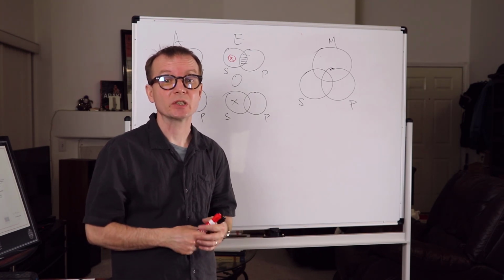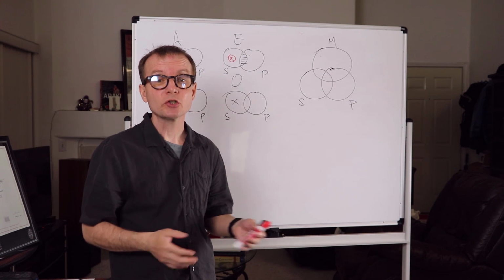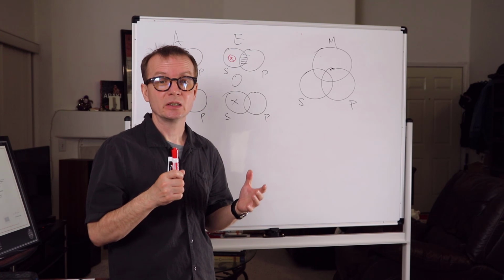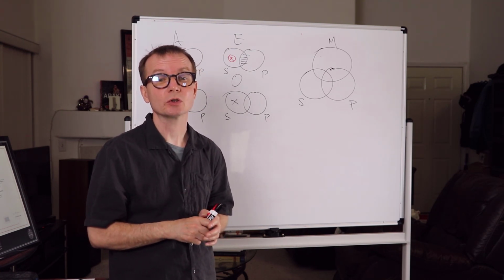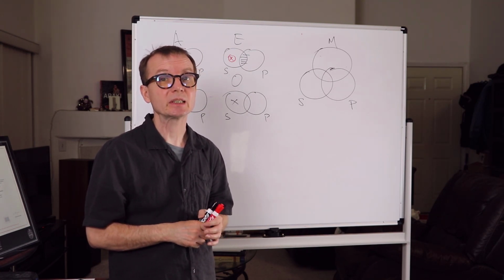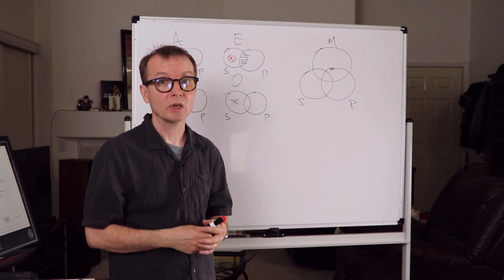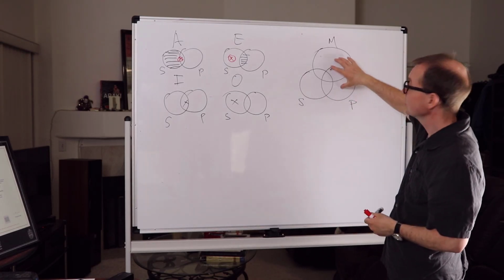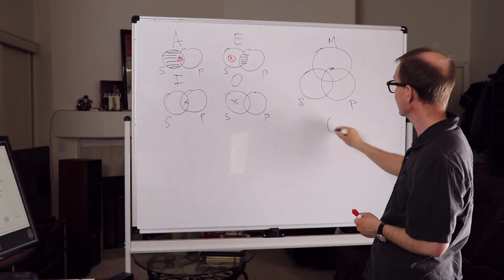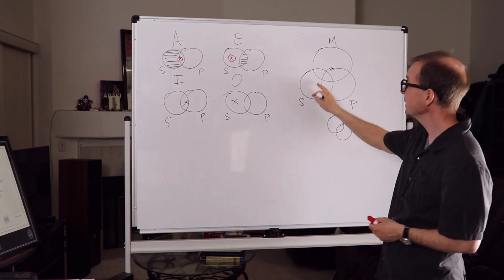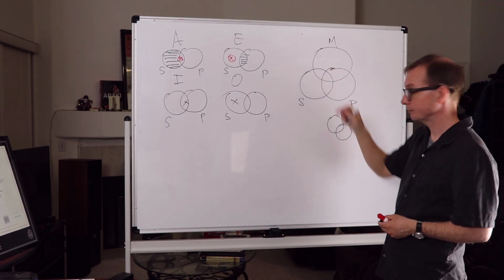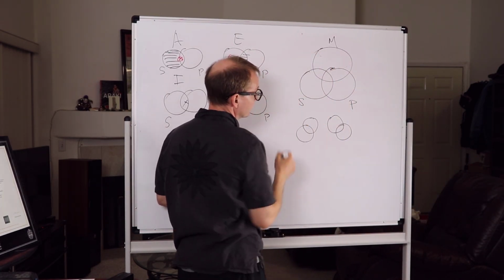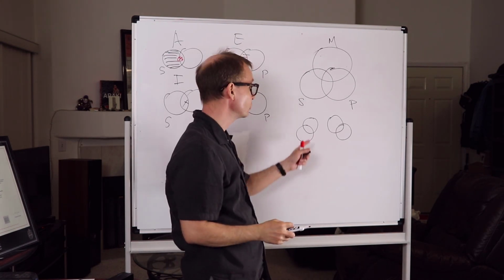When entering the information contained in the premise, one should concentrate on the circles corresponding to the 2 terms in the statement. While the third circle cannot be ignored altogether, it should be given only minimal attention. What does it mean? Well, that means that essentially you do them one by one. If this is your 2 premises, you first do these 2, and you completely ignore the other one. If this is your 2 premises, you first do these 2, and again you kind of ignore this one.